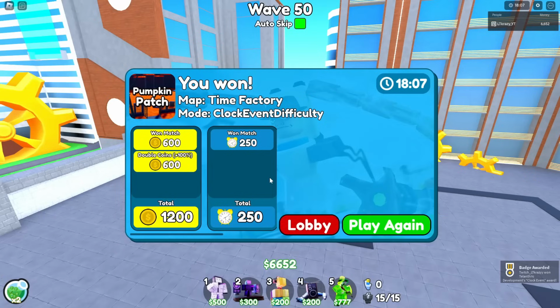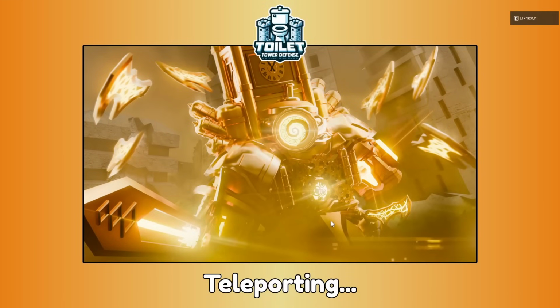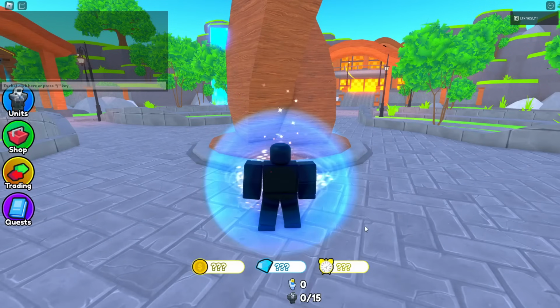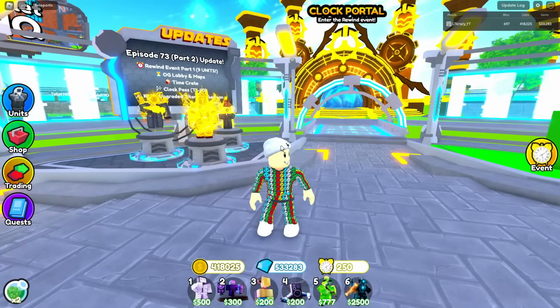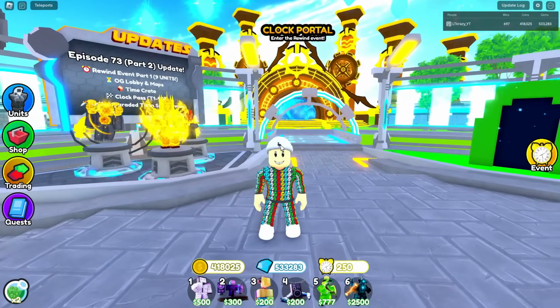Wait, what? Pumpkin patch. What the heck? It's bugged. I told y'all it's the difficulty of the pumpkin patch, and literally it's the pumpkin patch right there. That's kind of funny. All right, though, let's see here. What else could we do now? It takes you back to this lobby. That kind of stinks. Hopefully they could fix that so it takes you to the other place.